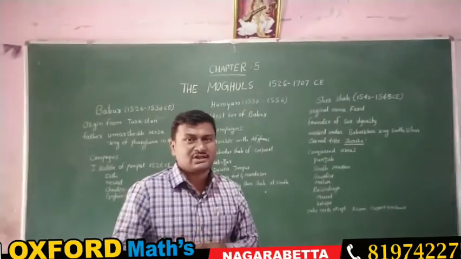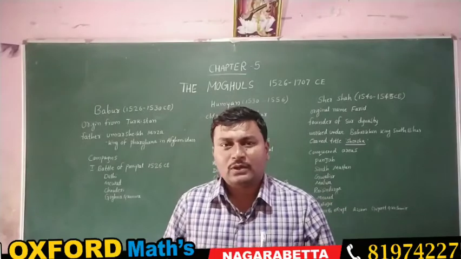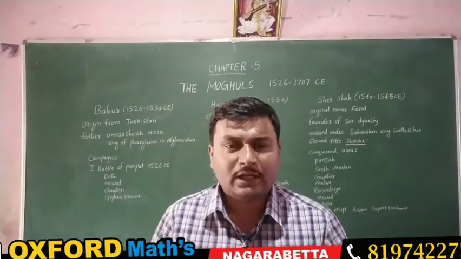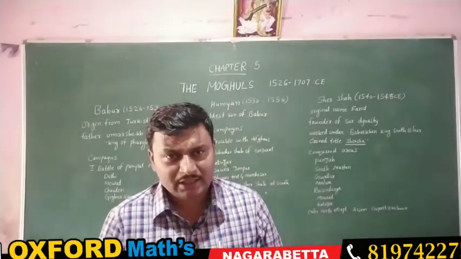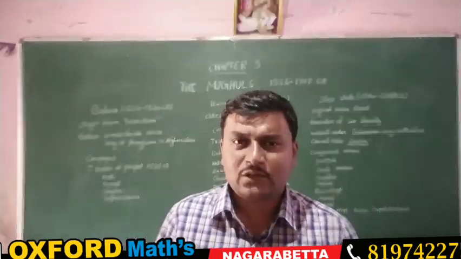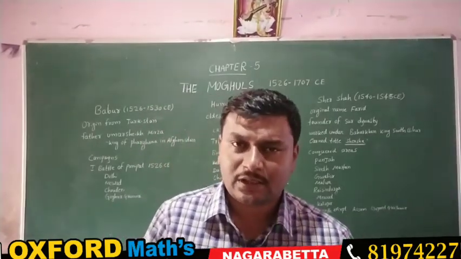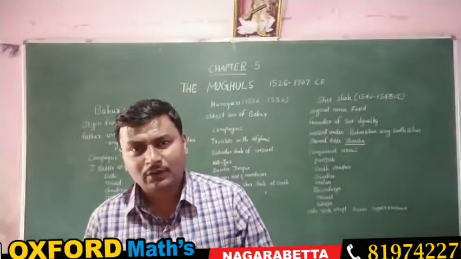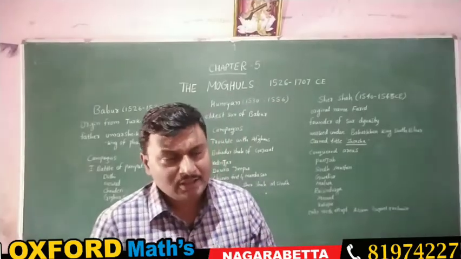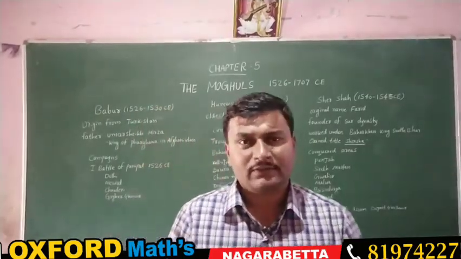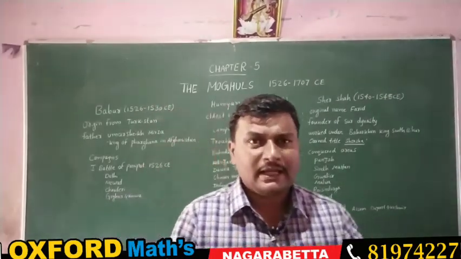Humayun was not a capable administrator like Babur. He enjoyed his life only with liquor and with his family members. Since he did not concentrate on the administration effectively, he lost his power to Sher Shah in the year 1540, and he started to wander like a beggar in the Sindh province. At last in 1545, after the death of Sher Shah, Humayun regained Delhi under his control.